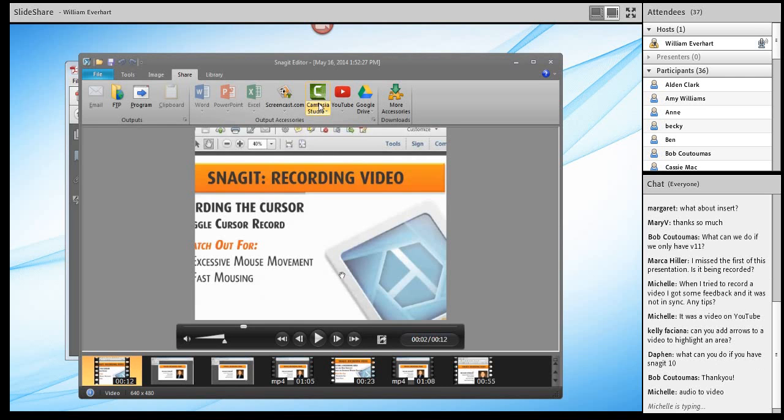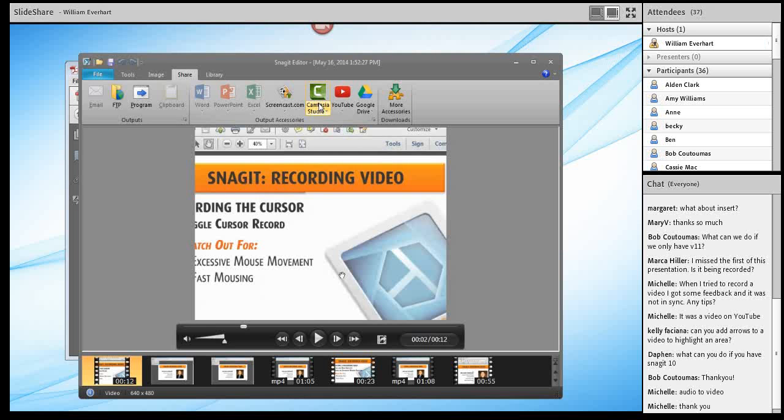Let's see here. And it was a video on YouTube. Yeah, when you publish to YouTube, it's going to downgrade it. So you might record at the highest recording you can. It's going to downgrade it for whatever the person's playback is, whatever their connection is. And sometimes you can get into some issues there, but I generally don't have problems with syncing, though.